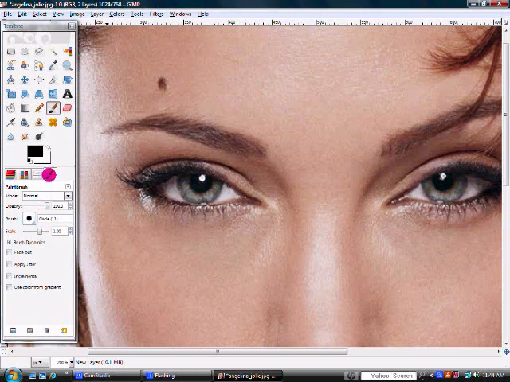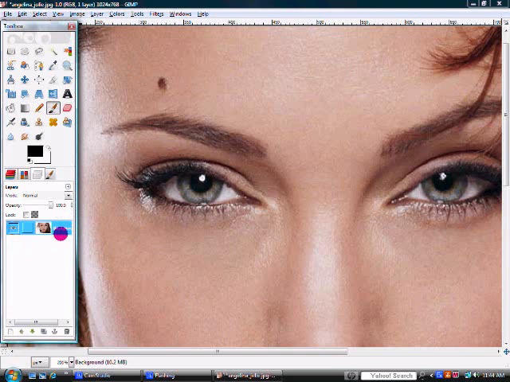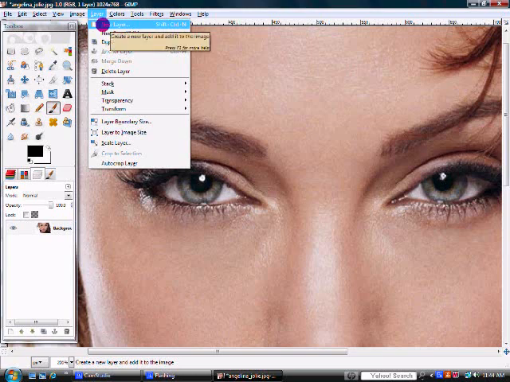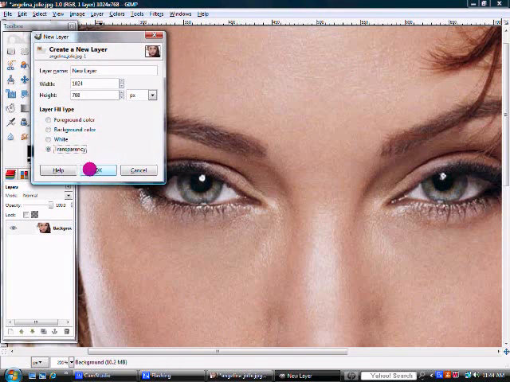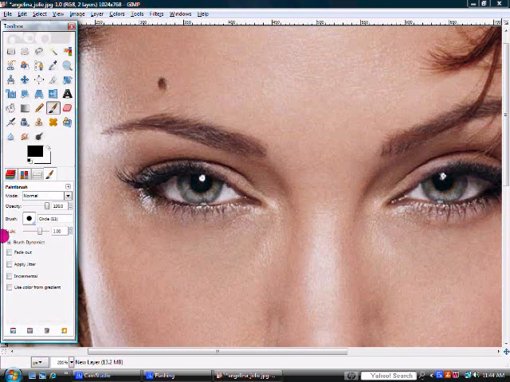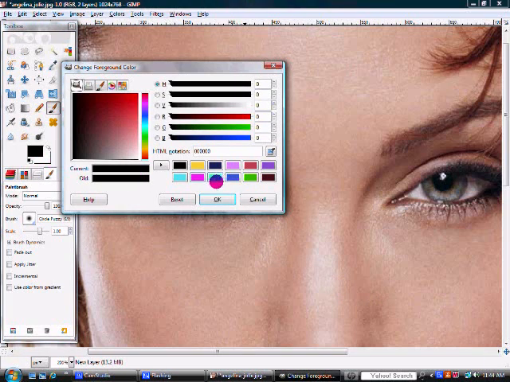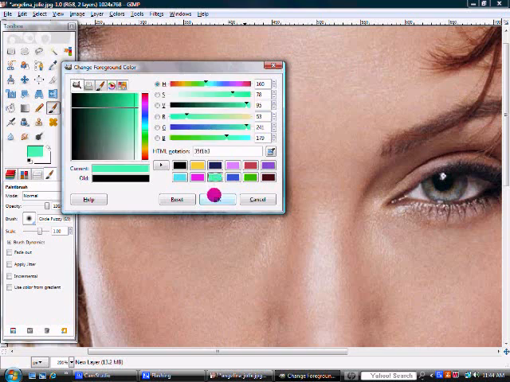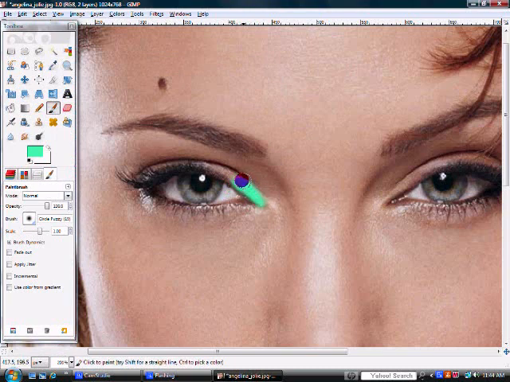And then what you'll do is you're going to go to your layers, and you see how you have that background layer, and you go up into the menu above where File, Edit, Select, View are, and you're just going to click on the Layers one, press New Layer, make sure the mode is on Transparency, and then press OK. And you're going to use a circle fuzzy brush. Go to the paintbrush tool. Make sure mine's on circle fuzzy 19. And I'm just going to start with my first color, which is going to be kind of a greenish color. Just apply that. I'm going to apply it in the crease and kind of out like that.